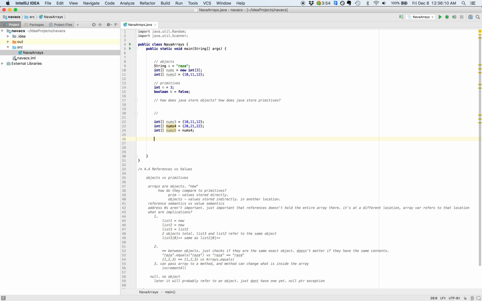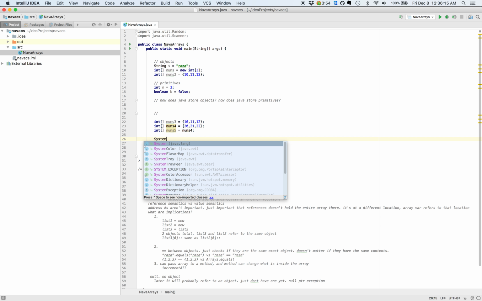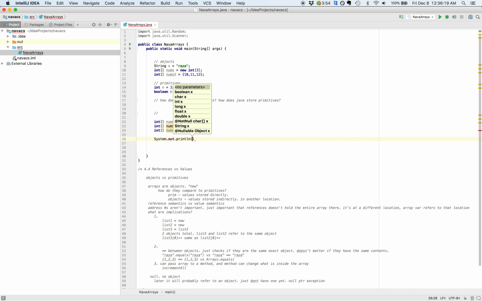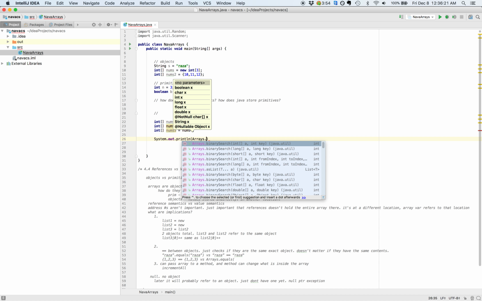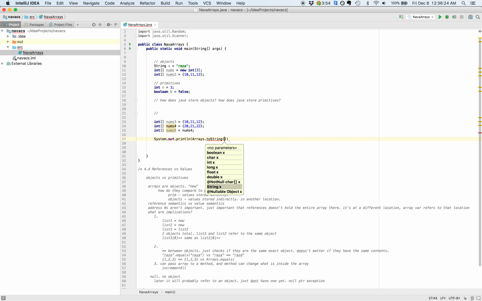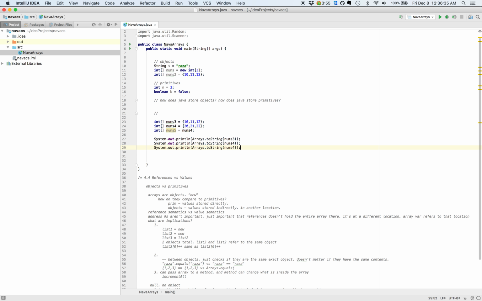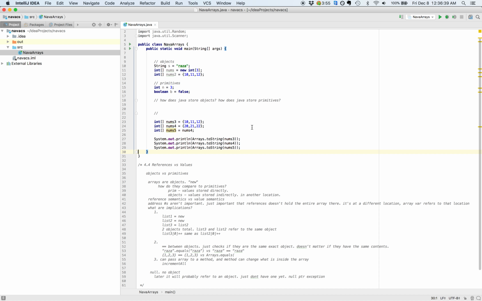Okay, so let's do a little exercise where we print out Arrays.toString of nums3, 4, and 5. Okay, so let's try to guess what's going to happen.